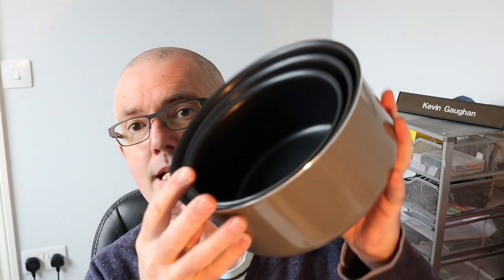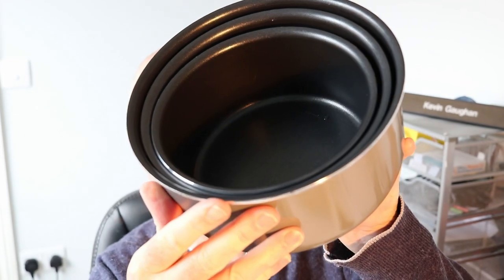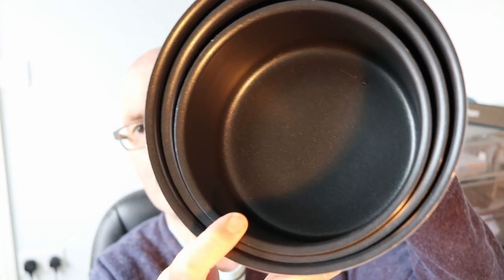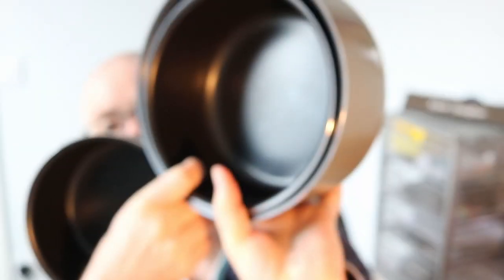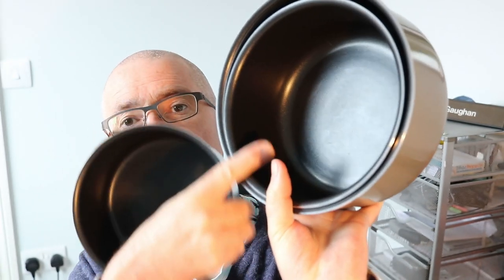I've just stacked them inside each other. They have a non-stick coating, and as you can probably see, the coating's getting a little bit scratched. We're not looking after them at all, we bash them around. I will probably start to use a little bit of paper or card between them when they stack up so they don't scratch so much. There are some scratches starting, mainly around the edges here. So you just need to look after them a little bit.